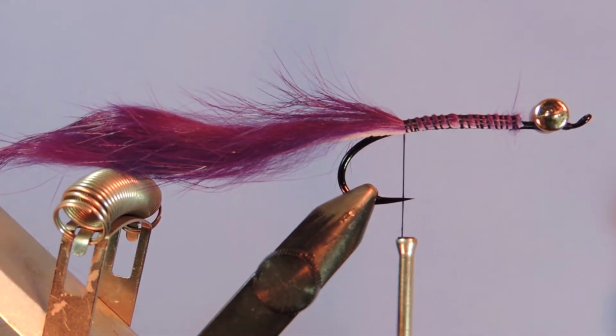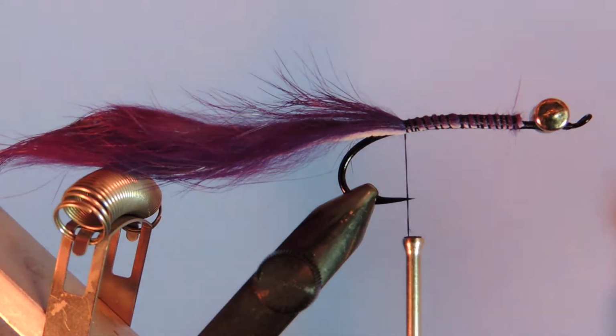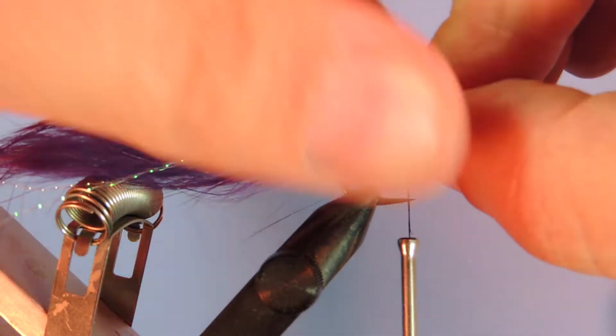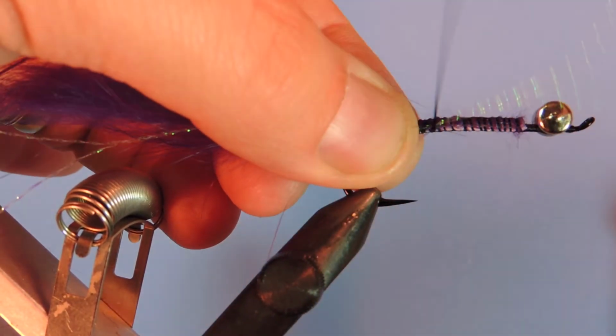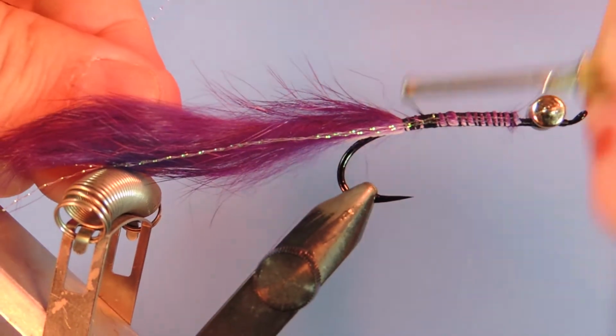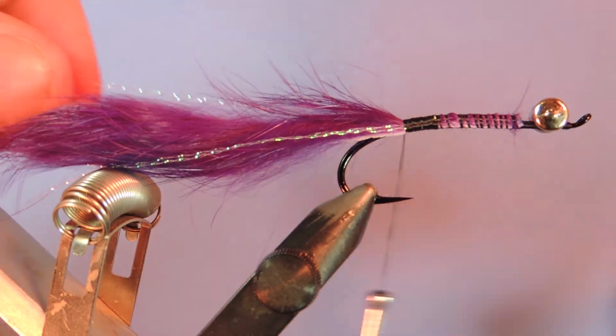Right, next we're going to add just a touch of flash to the tail. I've got some pearl crystal flash, and I'm just going to take 2 strands. I'm going to tie this along the length of the tail. Tie it in on the close side. A couple wraps up. I'm going to take the material over to the far side of the hook, then tie it down the opposite side.